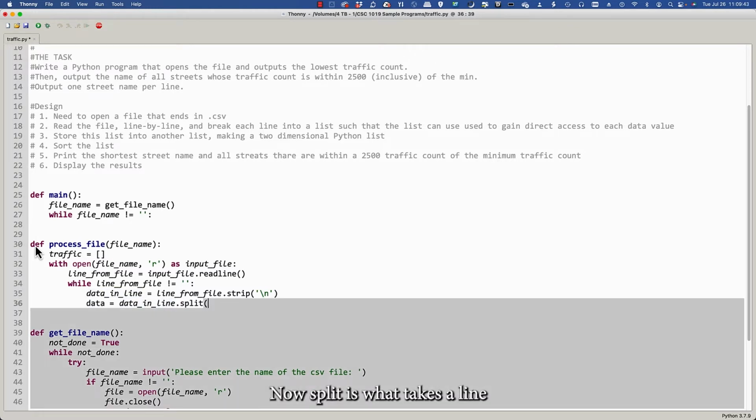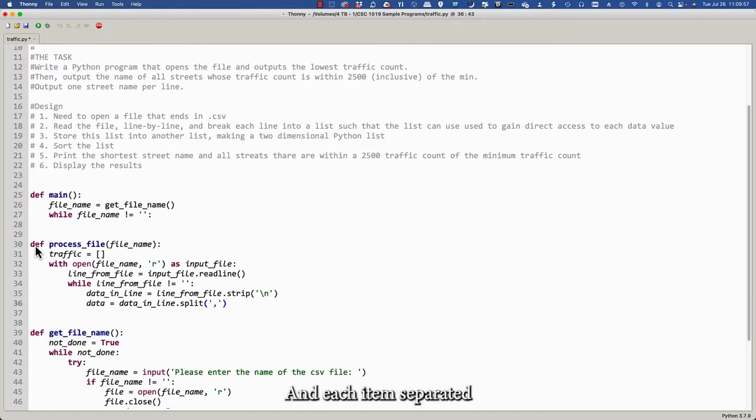Now split is what takes a line and breaks it on a particular character, and we're going to break on the character comma, and each item separated is going to be put into a separate spot of a Python list.